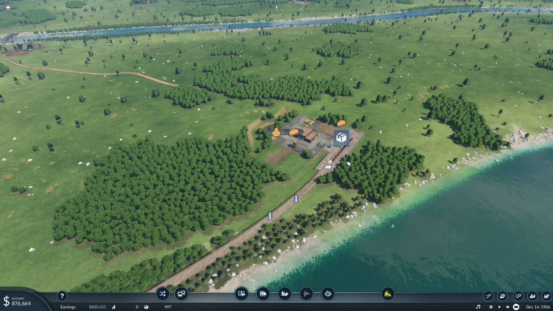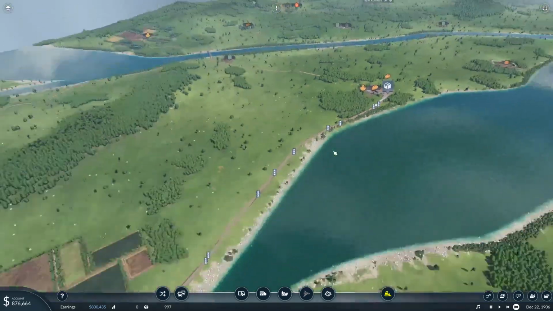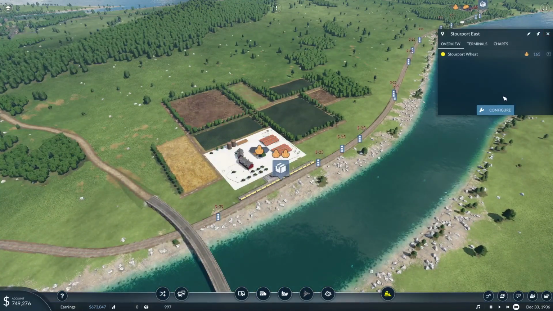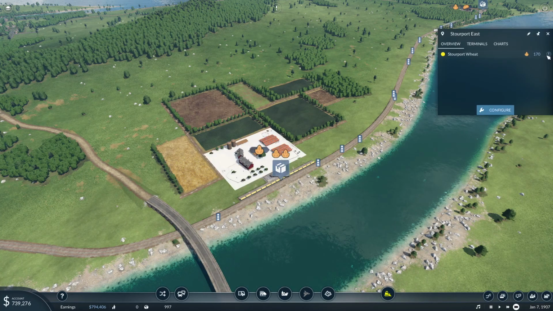So, and that's a full bread train right there already, 56. So we are as good as anything to go, I believe. And look, that's already full. And I'm going to check when this wheat train comes back. If this goes back to around 110, then it's perfect in terms of how we're doing for amounts. That makes no sense, but I know what I'm talking about, okay?